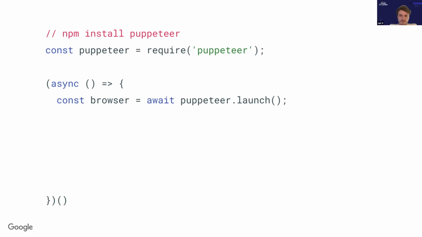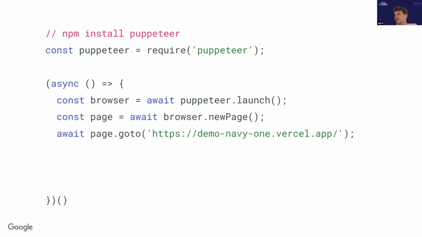By default, the browser will start in headless mode, so you can't actually see what's going on. That's pretty neat because it allows you to run on servers or other environments that might not have a screen available. With the browser started, we can open up a new page, and on this new page we can then navigate to whatever website we want. Whatever you can open with a normal Chrome instance or your usual browser, you can also navigate to with Puppeteer.